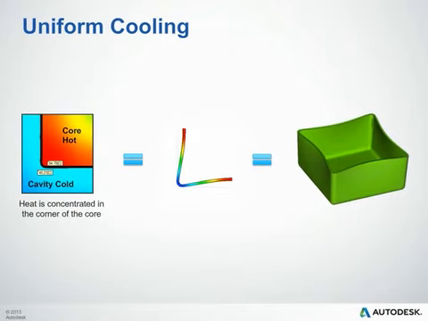Here's another good example why uniform cooling is important. This image shows a box-like structure that resembles maybe a lot of parts that are commonly produced today. In this box structure, there's an inside corner which is in contact with what we call the core of the mold. This is normally difficult to cool and where heat tends to concentrate naturally. On the other hand, the cavity side of the tool is easy to cool. There's a larger volume of mold to absorb the heat from the plastic essentially.